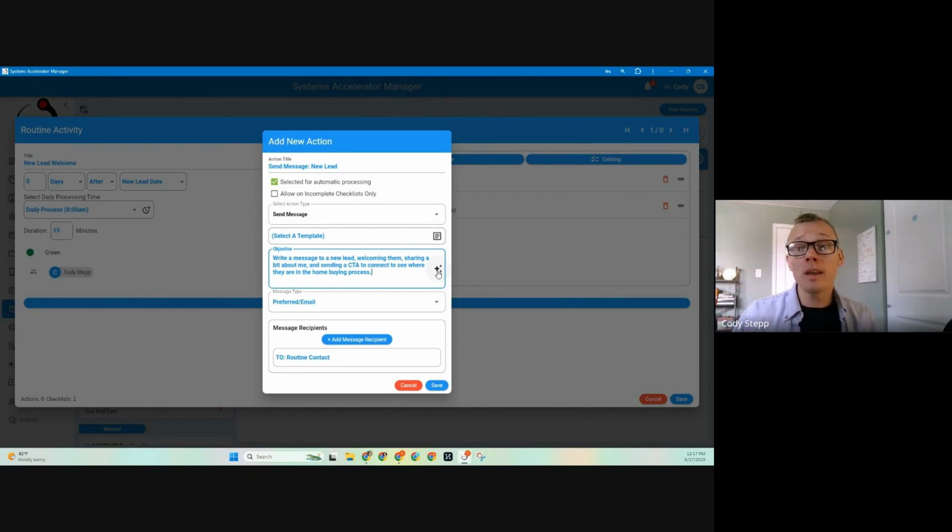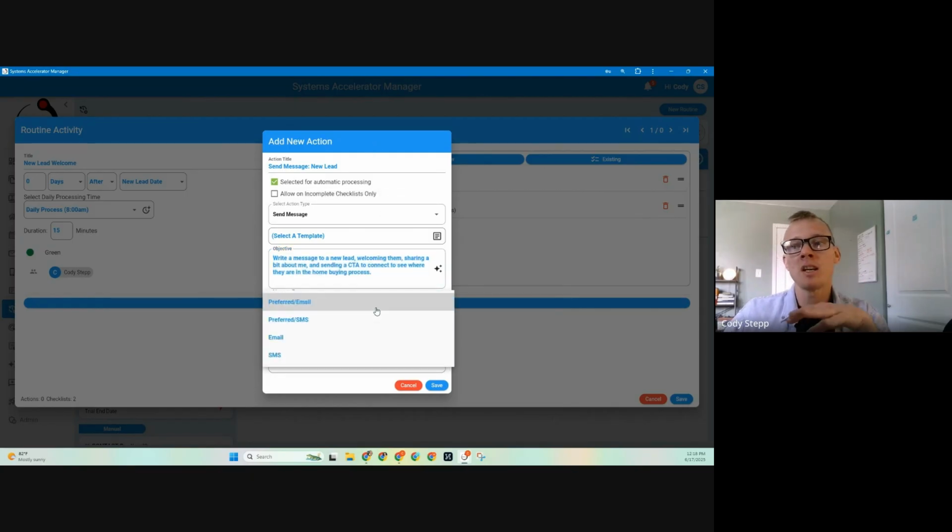So now that we understand how to build out these objectives, what we can do is look at the last few details inside the specific action, and that is going to be the message type. So if you remember back to our database video, we were talking about the contact preference, and that's where this comes into play. Inside of here, we're able to choose their preferred method of communication or email, their preferred method of communication or SMS.